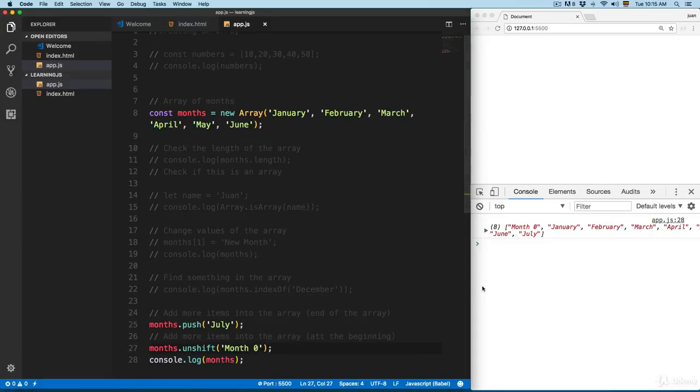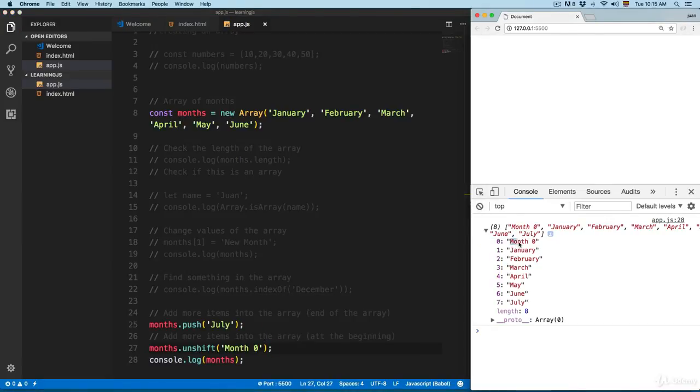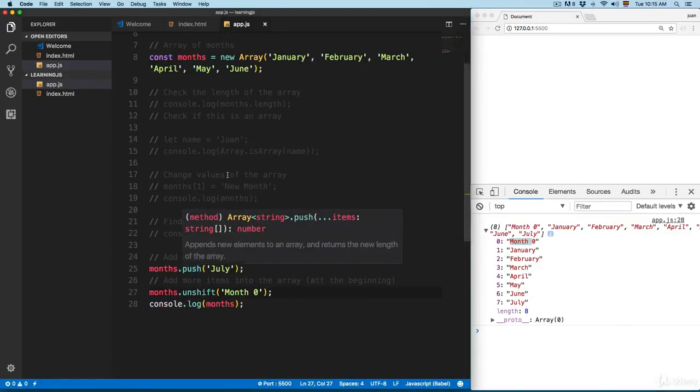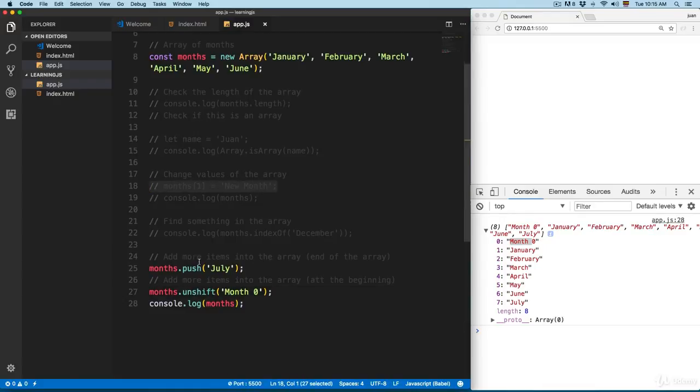Save this. And now you can see in the first position we have month 0. Then we have January, and then we have February, because we have commented the line where we add the new month. But you can see we have an item at the end, July, and also the month 0, which is this one. So you can add elements into the array at the first and also in the last position.